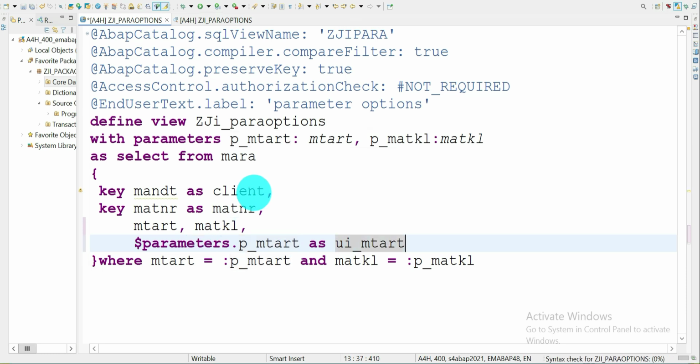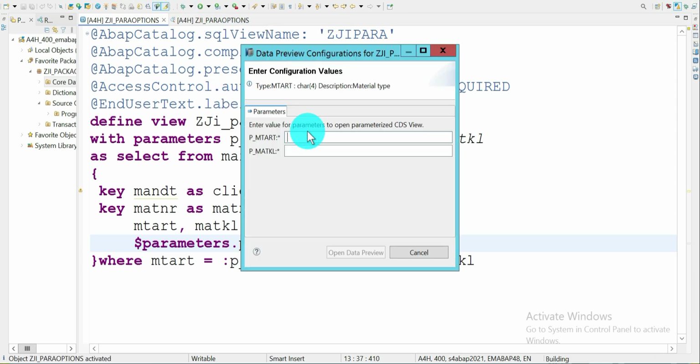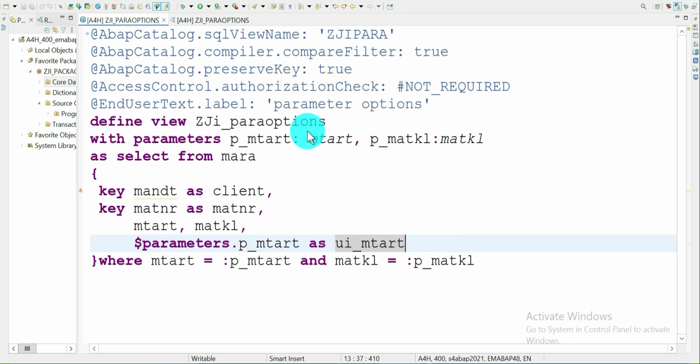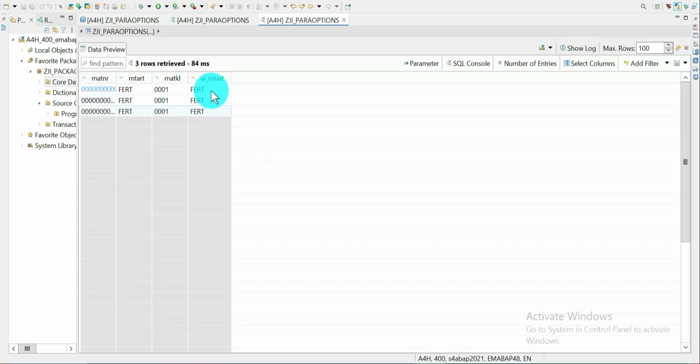Simple. This is one of the ways. If you go and see the output, whatever we enter is also added as one of the fields. If we enter 1231, there is no difference between whatever we fetched and whatever they entered. Simple.